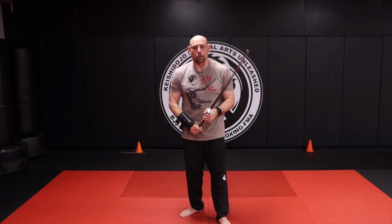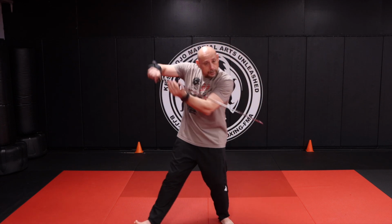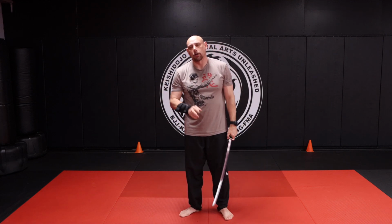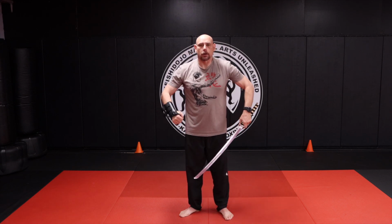We call it blade down. And so you have blade down here, followed by an angle 1, or you have blade down, followed by an angle 2. And of course, those could be 3s and 4s as well. So that's your first drill. 2 minutes, downward defense, followed by an attack. Downward defense, followed by an attack. Go for it.